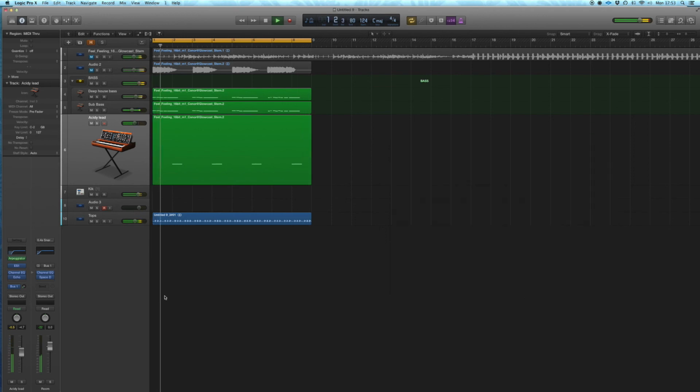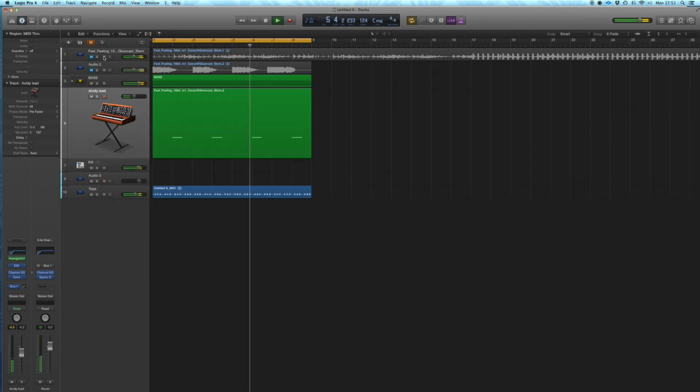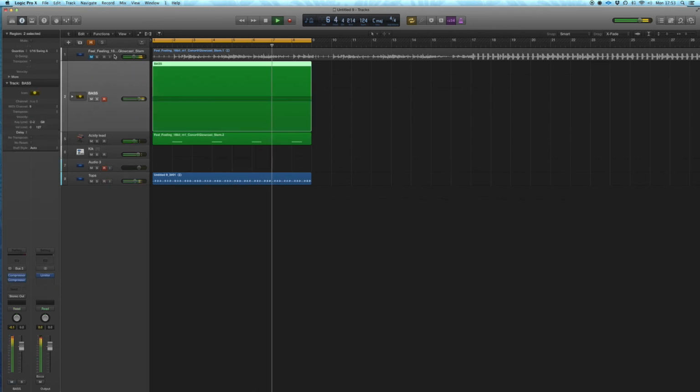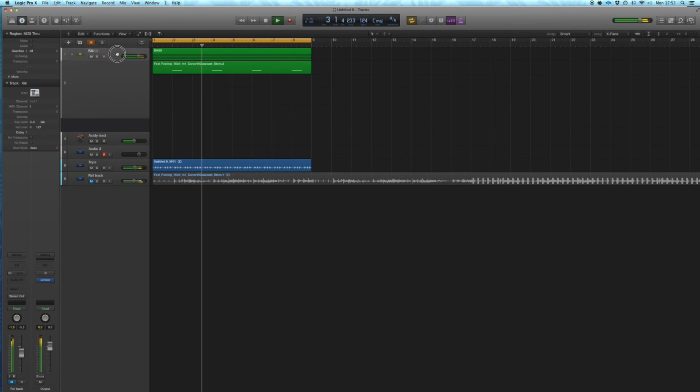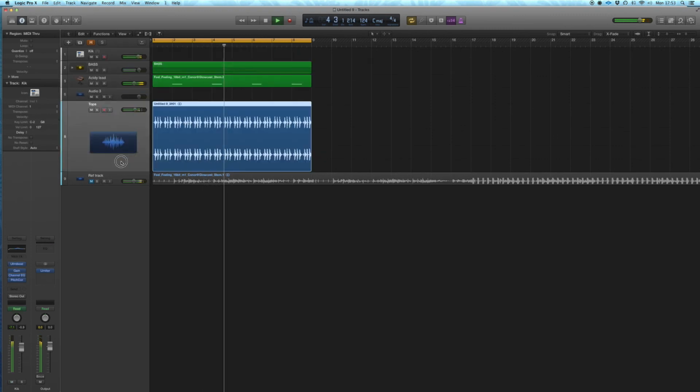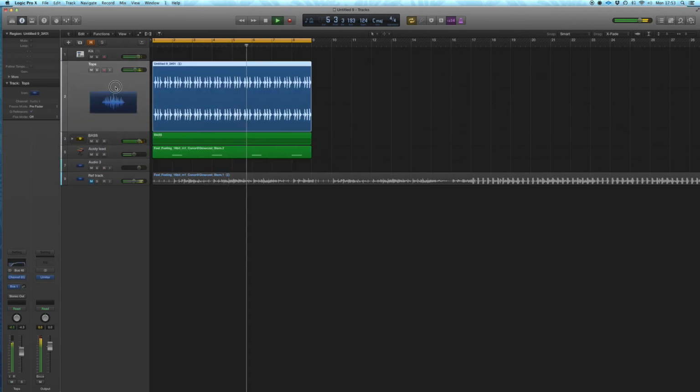And plug in. I'm in pre-fader metering mode in Logic. Get rid of that now. That can be our reference track we'll use for arranging at a later point. We're going to copy the arrangement in, our drums at the top. Okay, not bad. I think we can build from here.